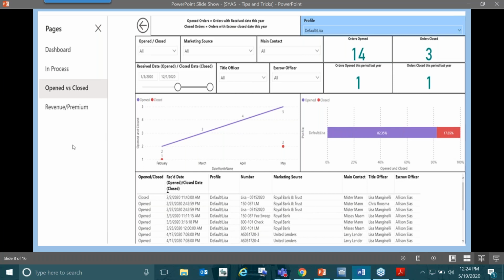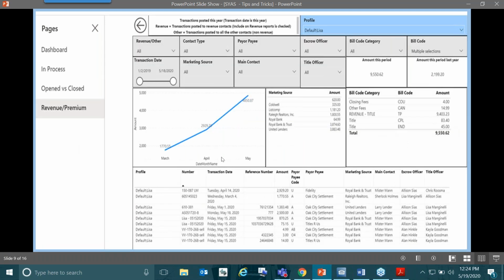And then your last page, revenue premium, this shows me the revenue premiums for posted transactions for the current year. So revenue is based on transactions posted to a revenue contact, and the other is based on transactions posted to other contacts. So I can actually take a look and see how much money I am sending out to an attorney, or I can take a look at our revenue, and I can base that on bill codes as well.